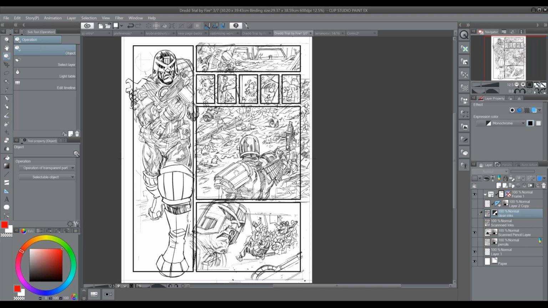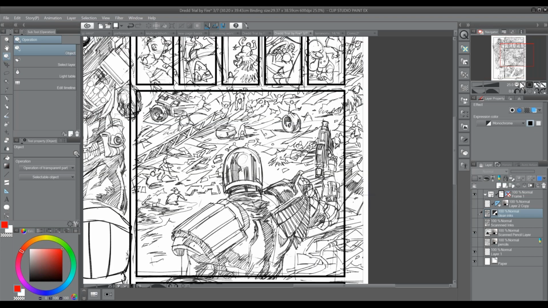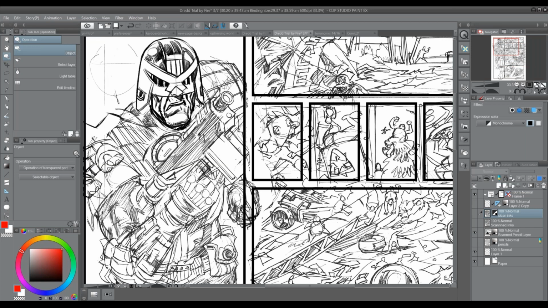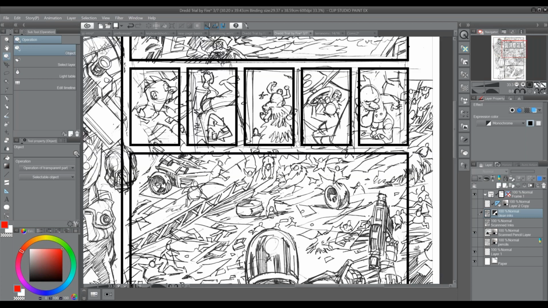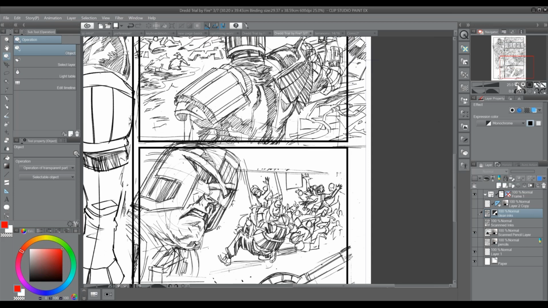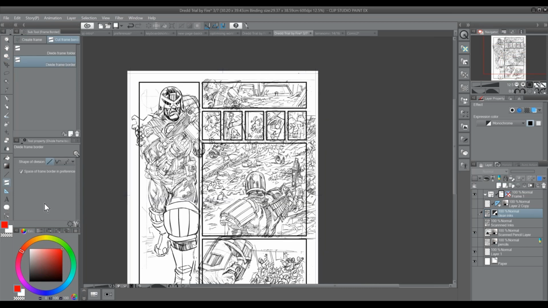I, like many people, have done this thing where I want Judge Dredd sort of oozing out of the panel, and I ideally want these panel borders to be slightly rougher in texture, and there are ways to do all of that. So I'm going to show you how to create a kind of breakout panel. Now, I've only got a couple of tools here. So we've got create frames: rectangular frame, polyline frame, and frame border pen.